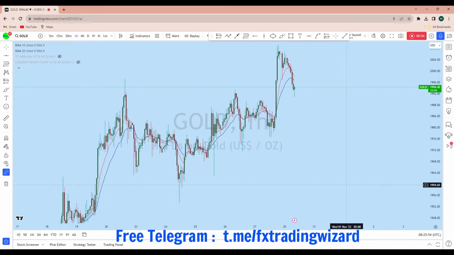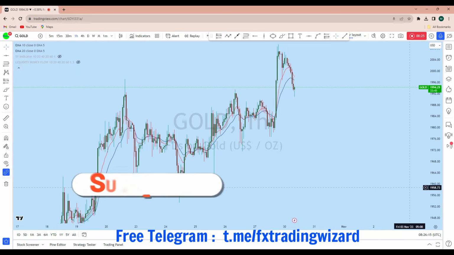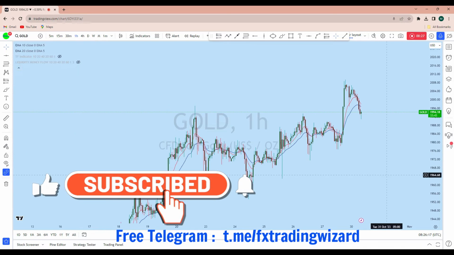So I was looking at gold. As you can see on the lower time frame, with the market opening, gold started to drop towards the liquidity zone. As we have seen the past couple of weeks, gold was in a very strong uptrending market. After this move, we see that gold is currently coming down for a deeper pullback. So let's see where we can find a trading opportunity in the upcoming session.